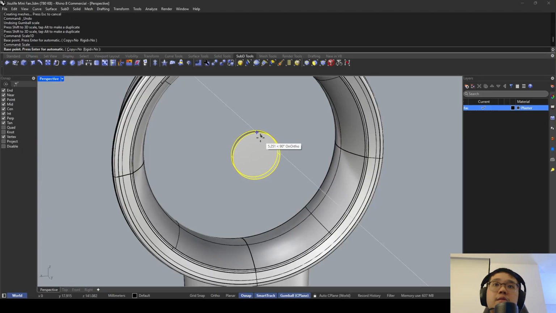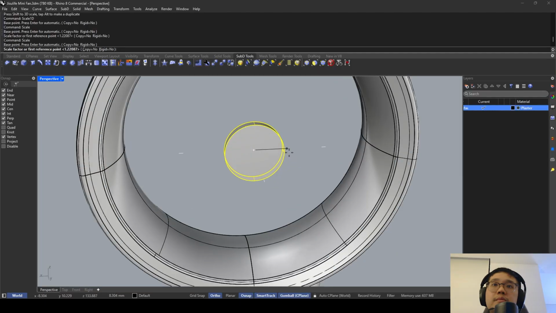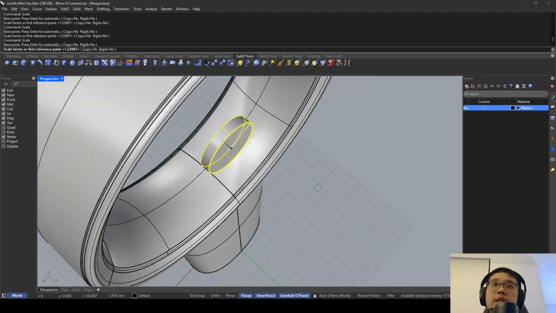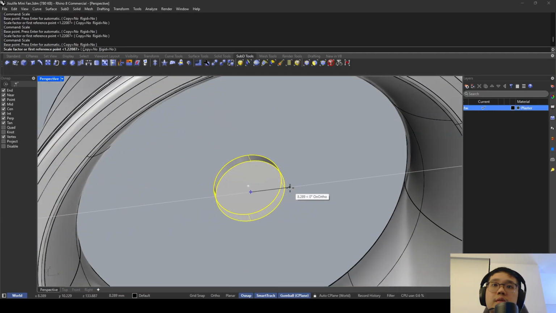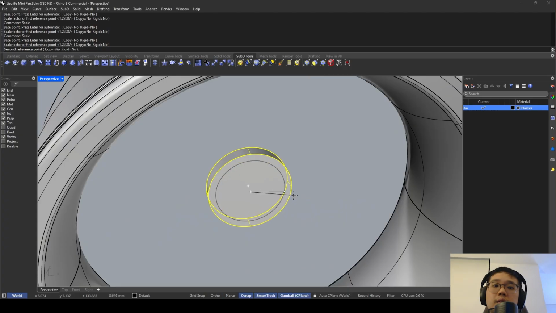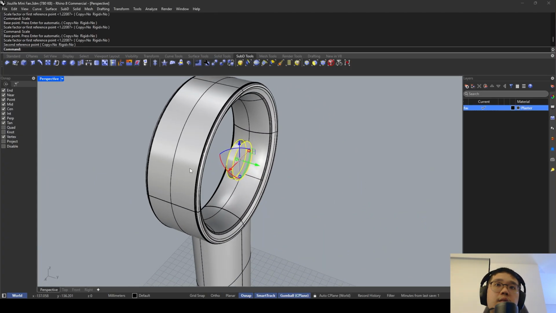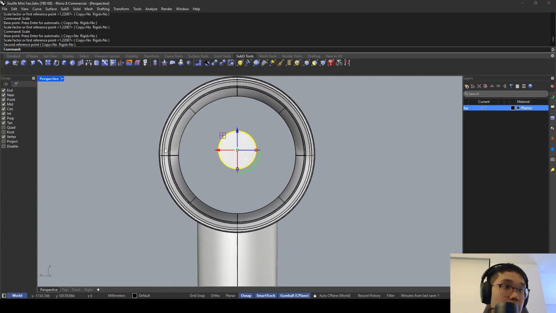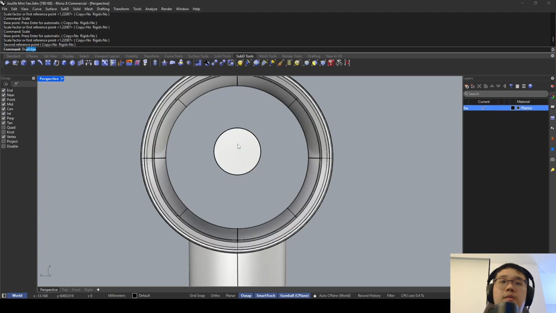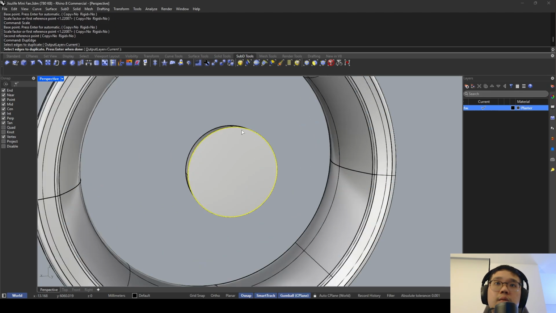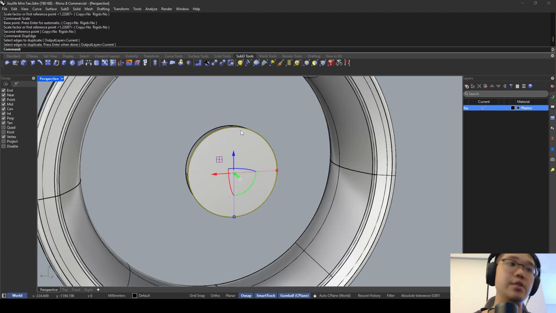Do a scale, center of the scale, 10. This is quite detailed than I thought.